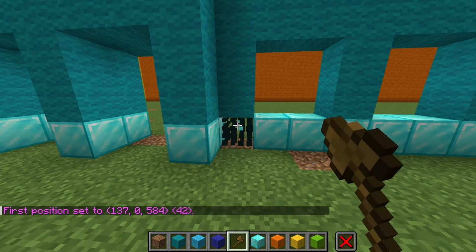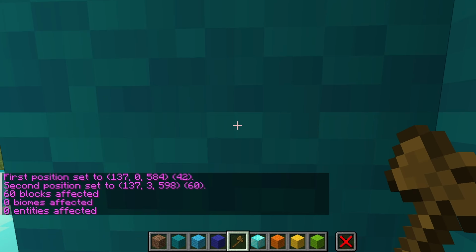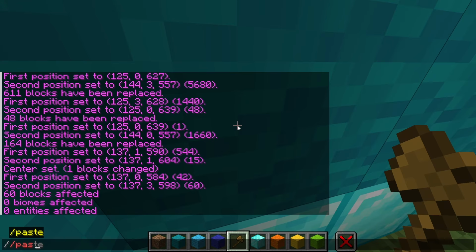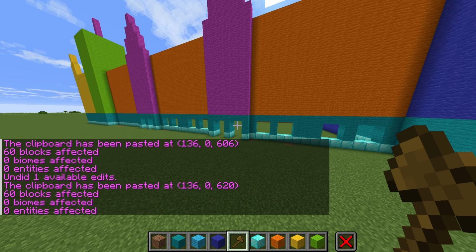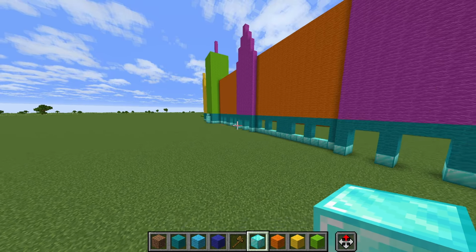Okay, so now we have everything ready and set it up, and I'm just going to copy paste this over and over again. I mean, just 2 times, because now we have the same width of this build, and that's just perfect. That's just perfect in that sense, which is great.